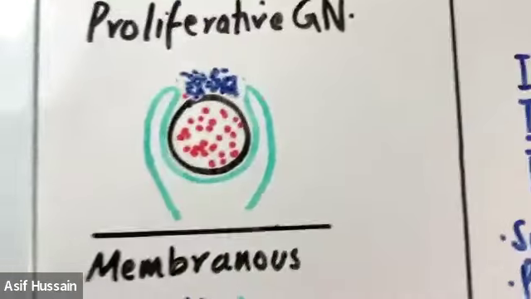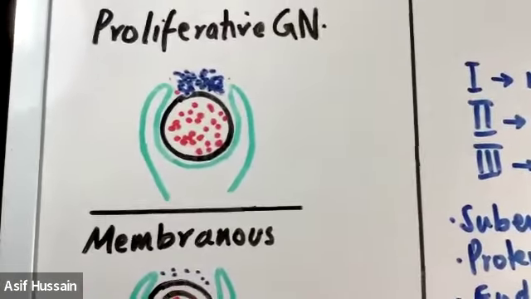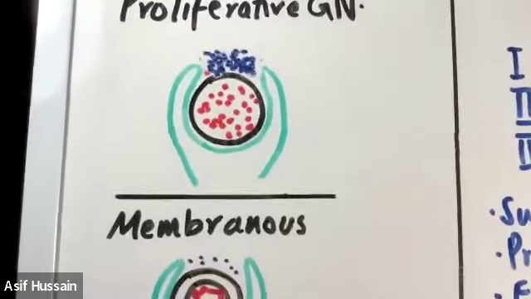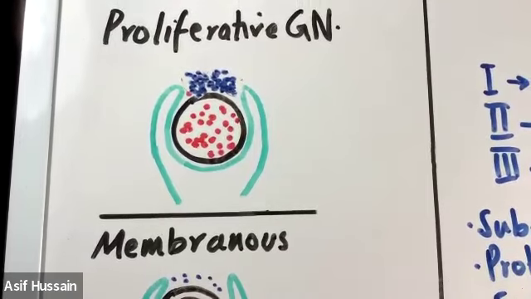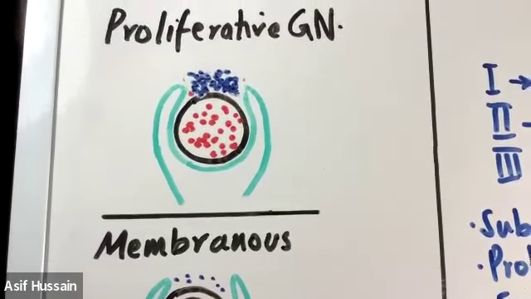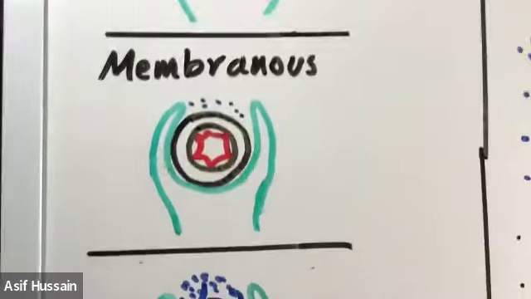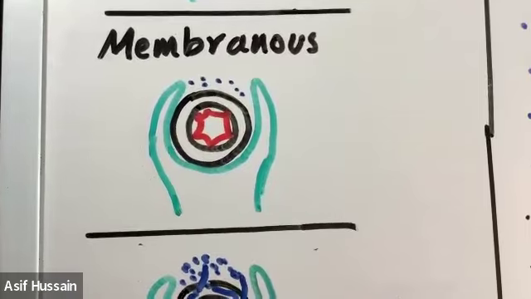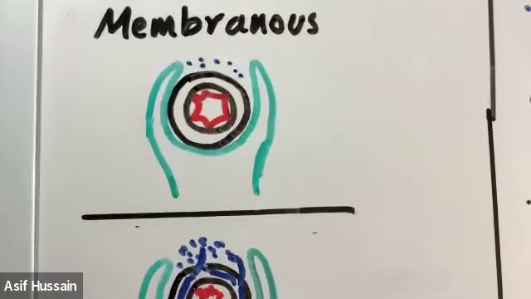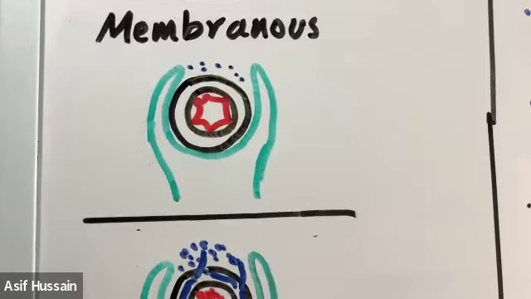Secondly, because there's inflammation as well at the same time, that will cause nephritic pattern, glomerular hematuria, and acute renal failure. Let's go back. In pure proliferative GN, because the membrane is intact, there's just an inflammation, so there's a capillary rupture that causes pure nephritic pattern. Proteinuria is not in the nephrotic range. In pure membranous pattern, because one of the three layers is damaged, the patient has pure proteinuria or nephrotic syndrome, but usually doesn't have any nephritic component.